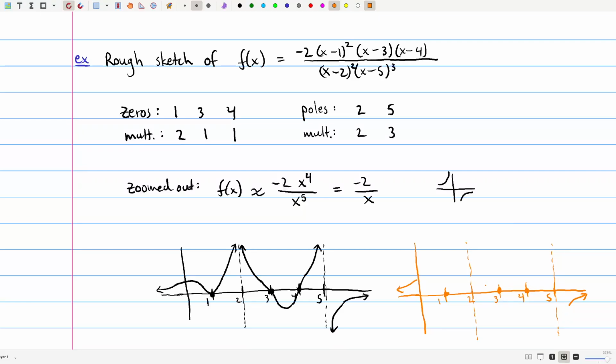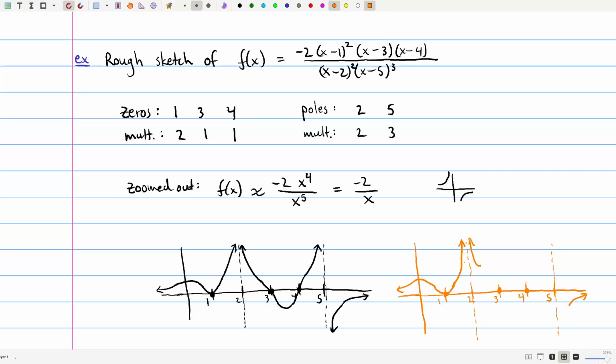Okay, so let's start on the left side. So what is the multiplicity of the 0 at 1? It is multiplicity 2, and we're coming at it from the positive side, so it's going to come down and look like a parabola. Then there is an asymptote at 2, so we're going to go up and do the vertical asymptote. And what is the multiplicity? The multiplicity is 2. That's even, so it's going to come back on the other side as well. With this, it's going to be positive, just like the left-hand side.